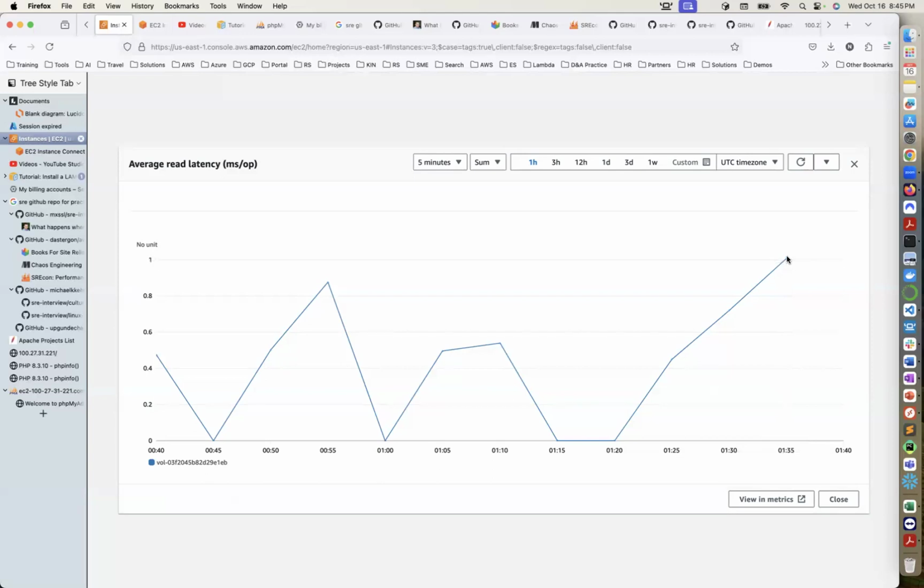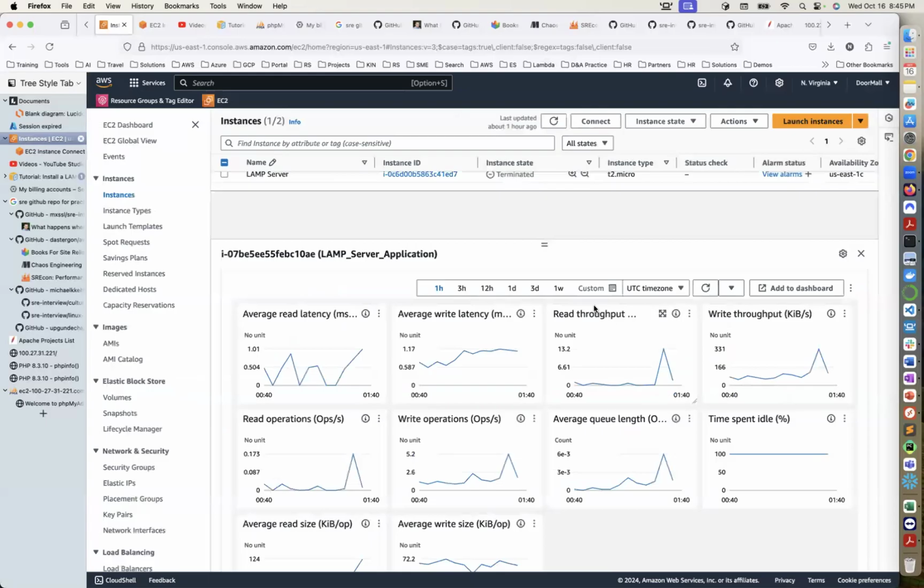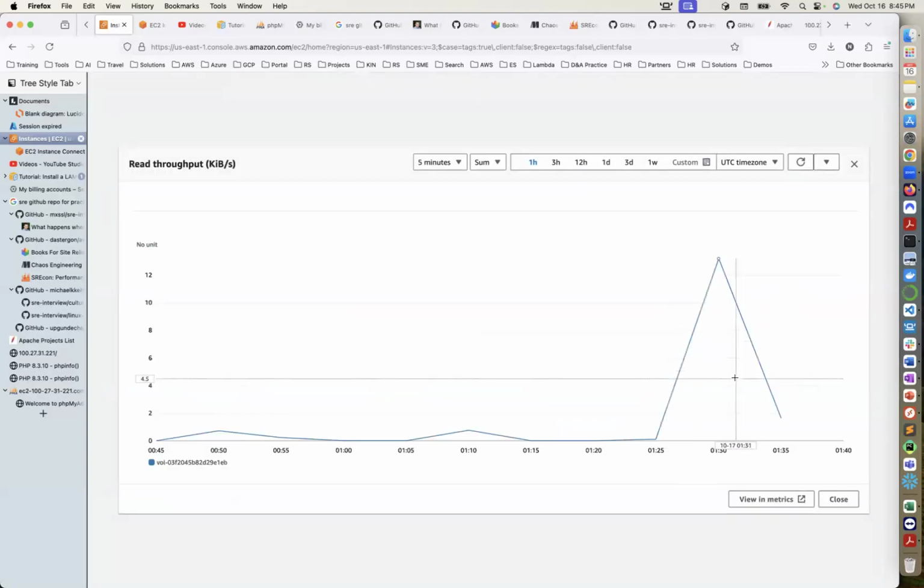It was 1 here at 135 UTC, which is high. And then here it's 1.65 throughput. So this is the kilobytes per second. How many kilobytes were you able to read per second? That's what read throughput is, the amount of data you can read per second.